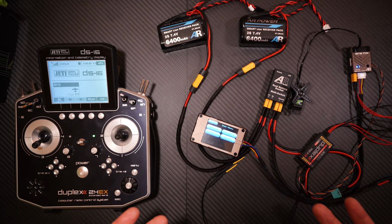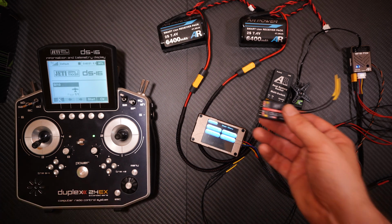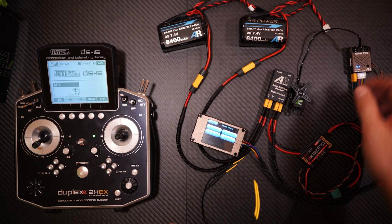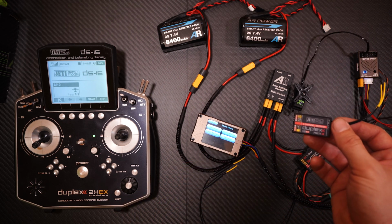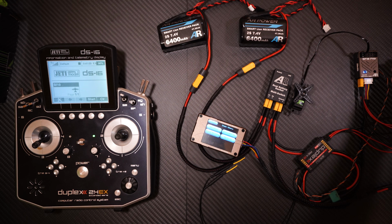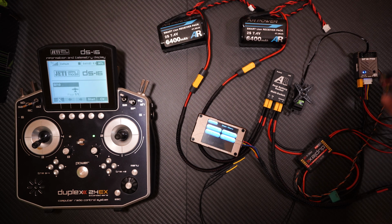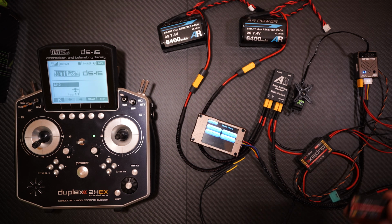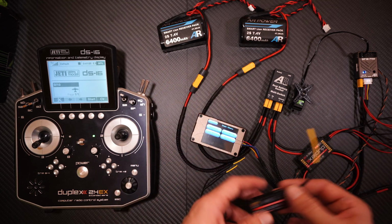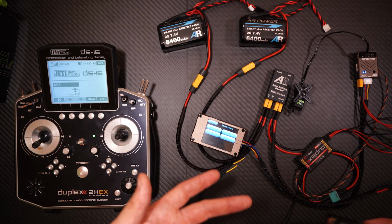What's really cool about this is you can also run a second receiver like this out of the SF10 Pro. Just run this in dual path mode. Plug that into your SF10 Pro as your second receiver, and you've got dual receiver redundancy and dual battery redundancy as well. You can also run this system at 900 megahertz and an RC switch.